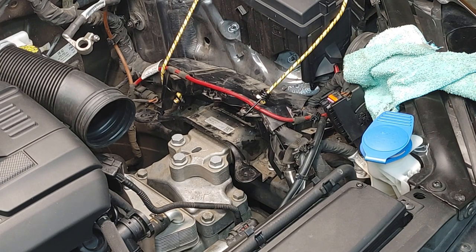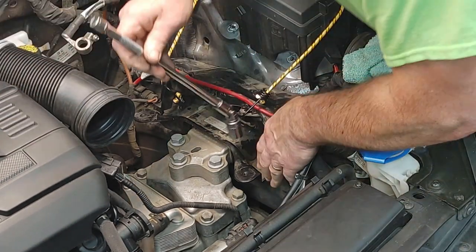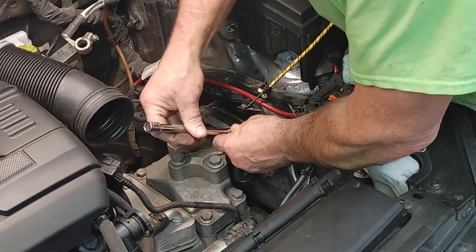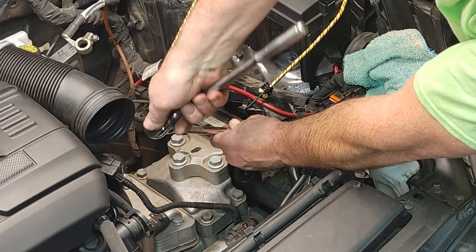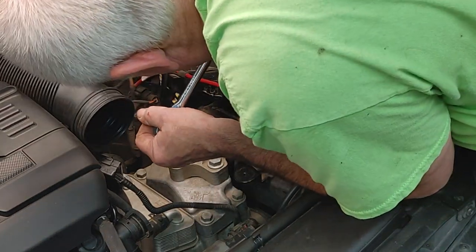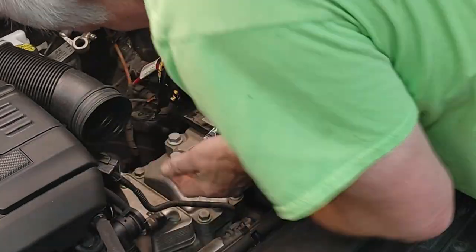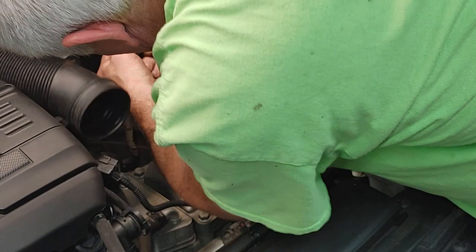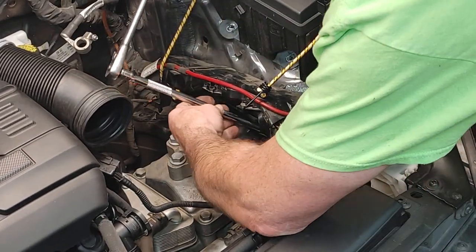So, let's see here. Where's my 3/8 inch drive? Right here. Pull up on this plastic thing. The back ones are the real tough ones. Make sure that I'm not screwed up or anything. This plastic thing keeps holding that over. Getting a better spot here. There we go. Okay, not too tight.